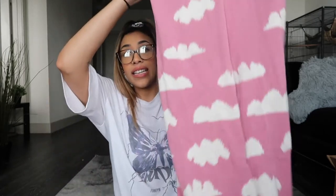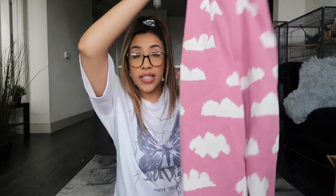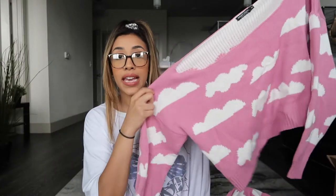The next place we're going to is Nasty Gal. Nasty Gal is literally always having a sale, but they were having a 90% off sale, so I had to get just a few things from there. The first thing is really cute. I almost never buy PJs because I like to thrift my PJs — I just like wearing big giant shirts to sleep. But I saw this set and was like, this is cute as fuck. It's this little pink clouds PJ lounge set with long pants and a matching cloud pink sweater. It's just a really cute little cloud matching set.